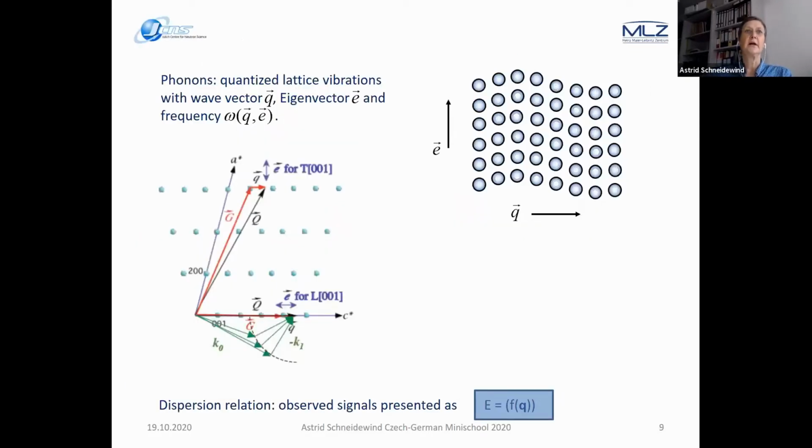So what do we measure now, and how do we perform the measurements away from the technical point? You have the phonons, which are quantized lattice vibrations, which means you change the energy of your excitation when you go through the Brillouin zone. You need to take into account the polarization of your vibrations, either along the Q direction or perpendicular to the Q direction, which easily leads you to the understanding of longitudinal or transverse phonons.